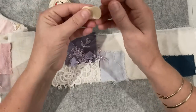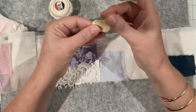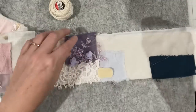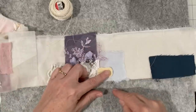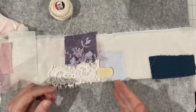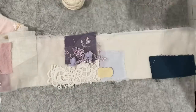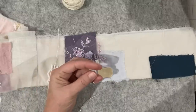Okay, so my plan is to cut out my pumpkin in felt, which I've done. That's going to give me that little bit of structure. But I want to stitch it down first, I think. And I'm going to attempt to take the beads from the top to the bottom. Sonja went across the little pumpkin. I'm going to attempt to come down the pumpkin. And just to mix it up a little bit, I'm thinking, I'm not convinced yet I can pull it off, I'm thinking about putting a bullion stitch in amongst the beads. So that's the plan. So let's see how we go.